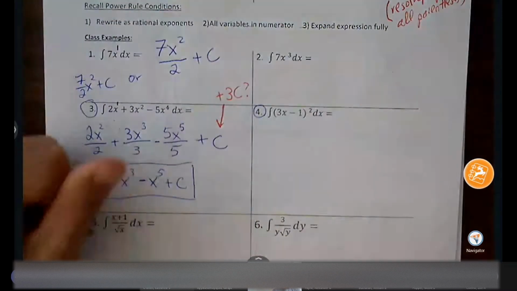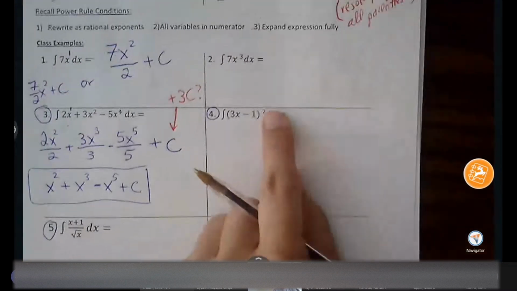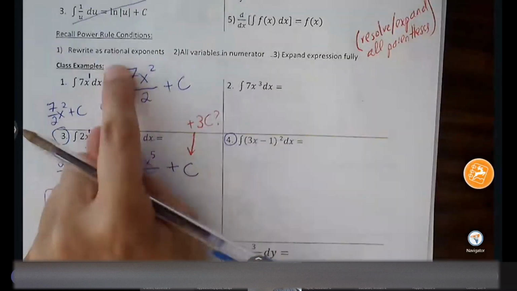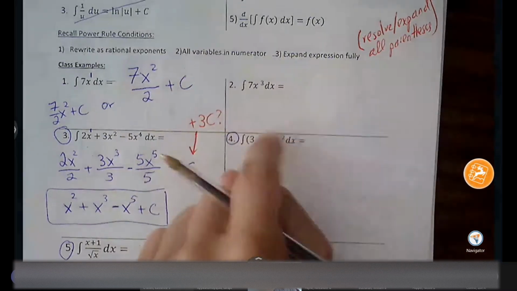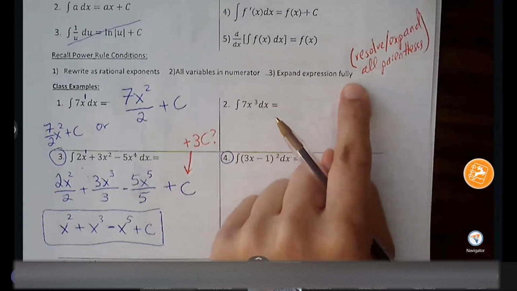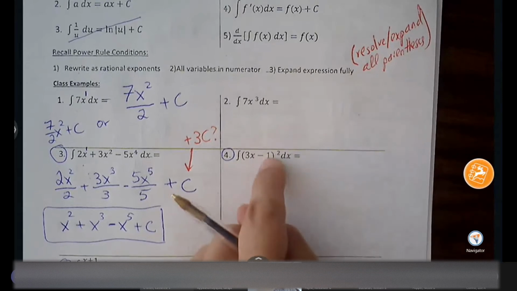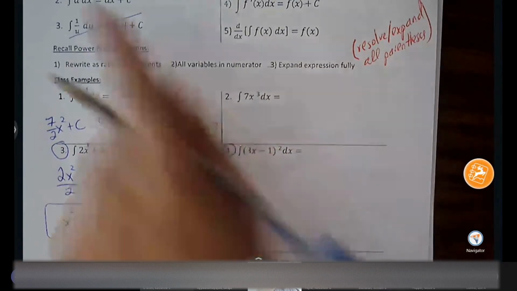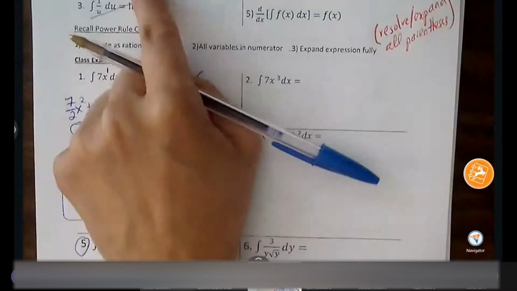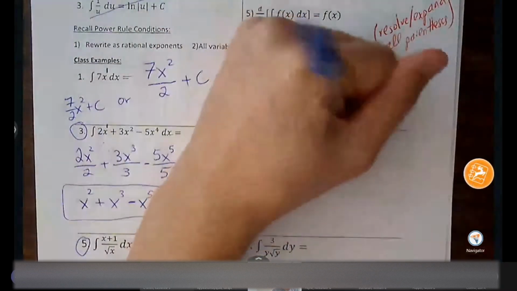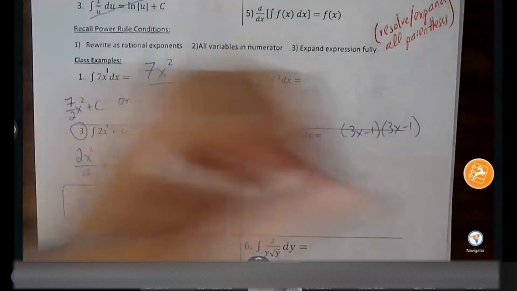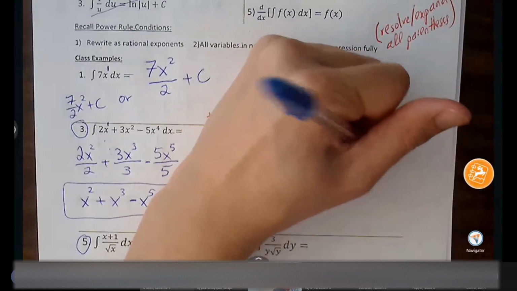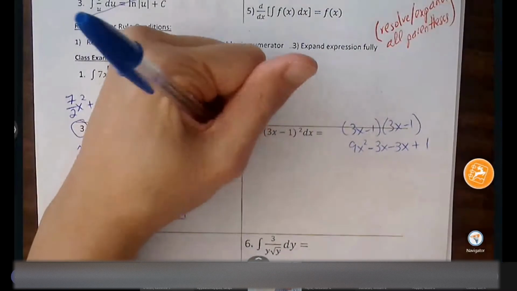All right, let's look at number 4, and then we'll end with 5. Okay, so number 4. No radicals, so we're good there. No variable in the denominator, we're good there. But we have some parentheses standing in the way, right? We've got to spend the time to expand these parentheses before we can get a clear picture of our power rule. So this is expandable. Combine my middle like terms.